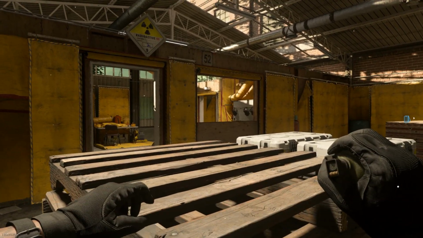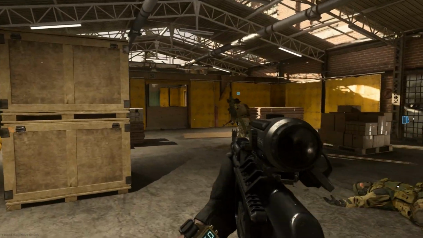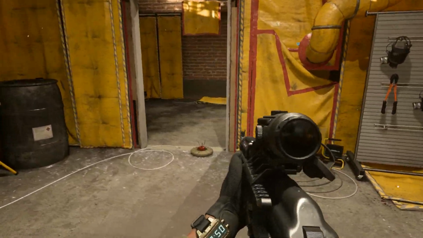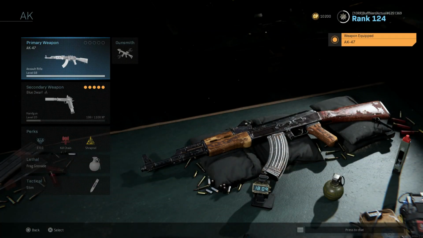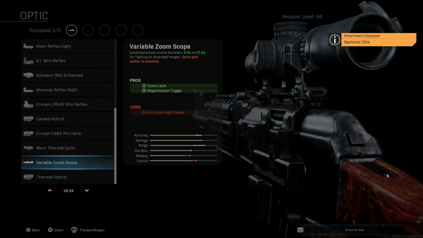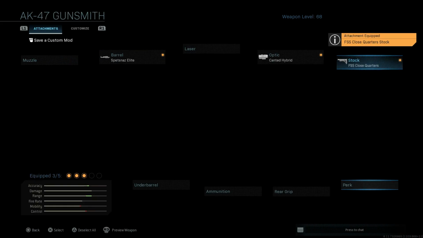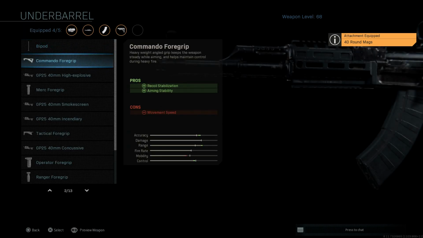So, if you didn't have the Steel Curtain blueprint, you could make the same exact weapon for the most part. You would just have the wooden grip. If I show that off really quickly, if we were to deselect the base AK-47 and rebuild this from scratch, we'll do our Spetsnaz barrel, our optic here would be the Canted Hybrid. Stock, we want that FSS Close Quarters, and ammunition, 40 round, underbarrel Commando.